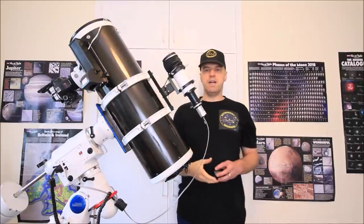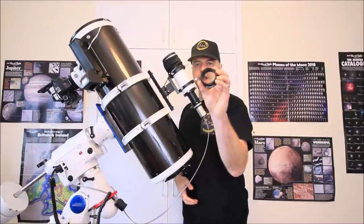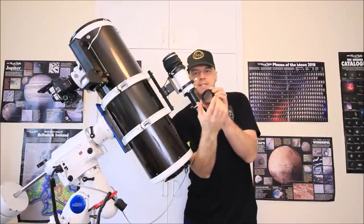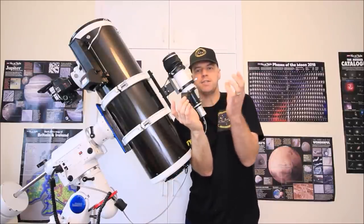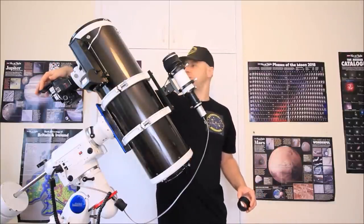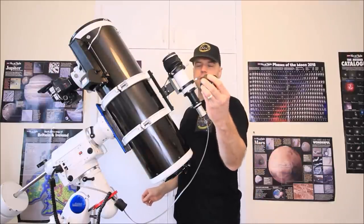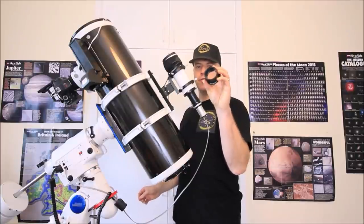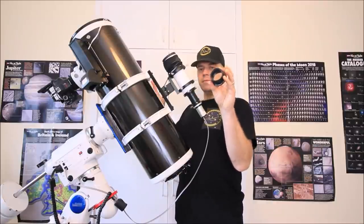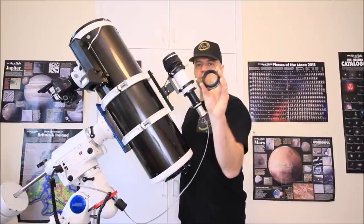However, there is a device that you can use, and it's this. As you can see here, this is a coma corrector. Now, the idea for a coma corrector is you fit it against an eyepiece or your camera, and you fit it onto your focuser, all right, draw tube here. And what this special optical device will do is eliminate as much of that coma effect. And what it does is it makes your stars a lot more pinpointed, all right, and a lot more corrected. So that's what a coma corrector does.